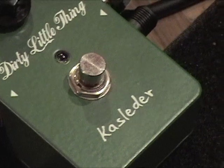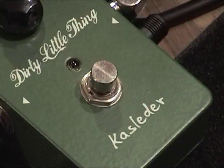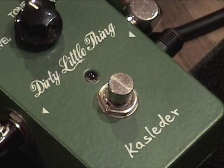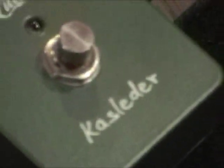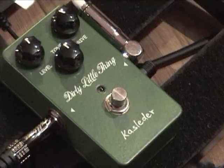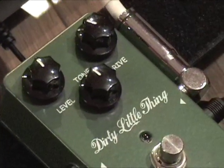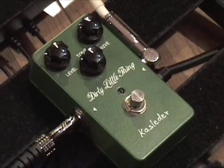This is a Kasleder. Sounds like a sneeze. Kasleder. Bless you. Anyway, Kasleder. Not sure how you say it. We'll say Kasleder. Dirty little thing. It is green. I'll assume it's an overdrive. I don't know. But let's find out.